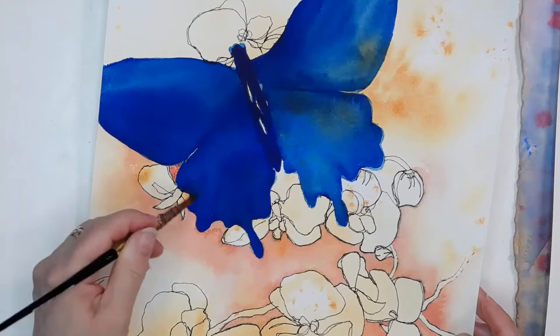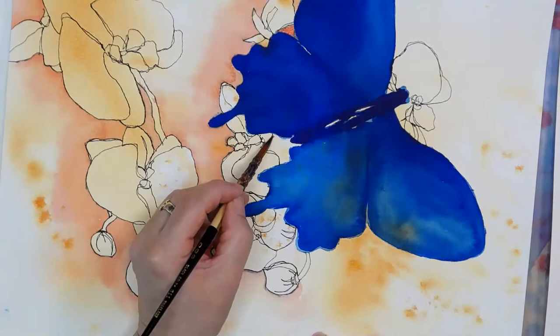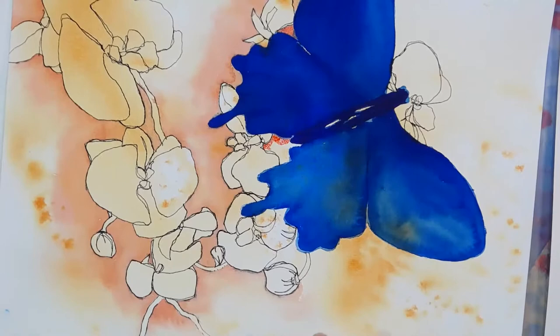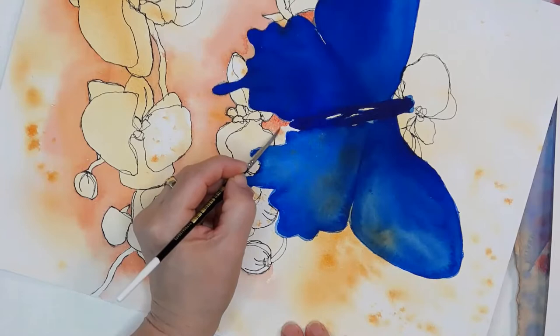I've got this little bit here that I think doesn't look like a flower, so I'm going to add a little bit of orange here. So I'm using the full strength of the paint, get it down, and then switch to that little liner brush to feather it out. Oh, need a tiny bit more moisture. I added a little bit more and then removed it. And that way I will hopefully match the tone.